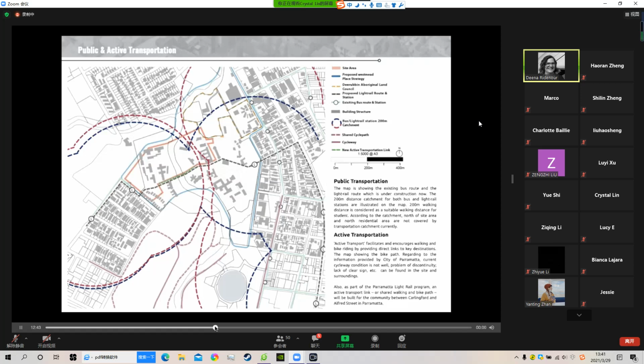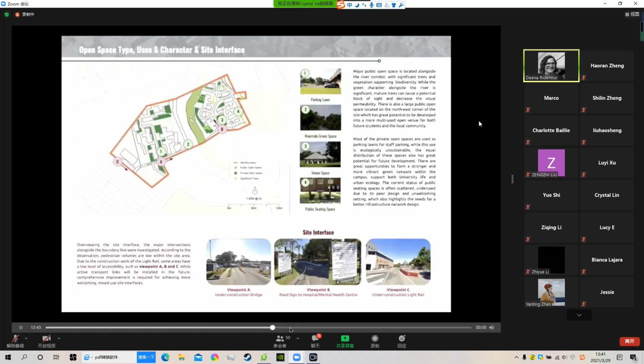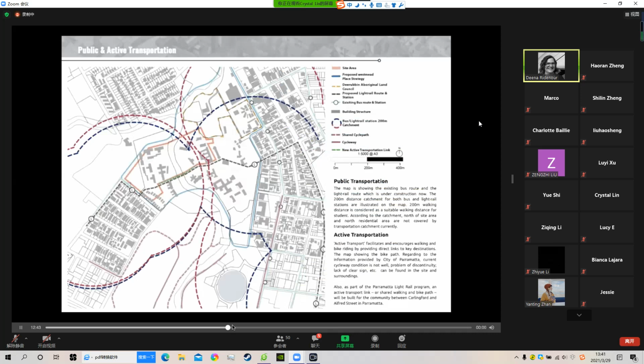I would say that there's a mix of bases that you're using. Try to be consolidated and use a very similar base and information for all the slides. So if you go back to the transport one, I would say always color the key elements that are gonna help someone locate where they are in this drawing, because the graphics change. So for example, the river, you should just always color the river. You should always color Parramatta Park green, because then someone can look at the drawing and really quickly locate themselves. So those are just little helpful tips as to how to make the graphics a bit more legible in the future.